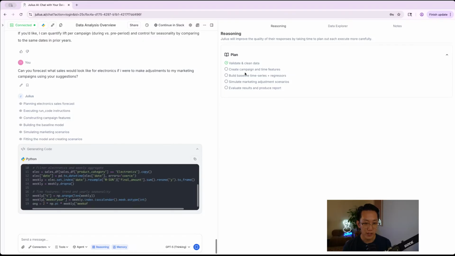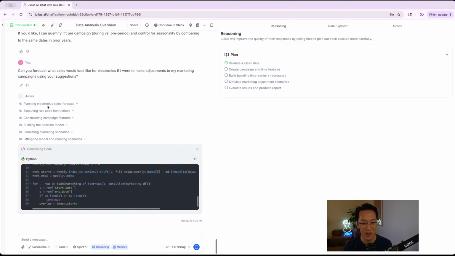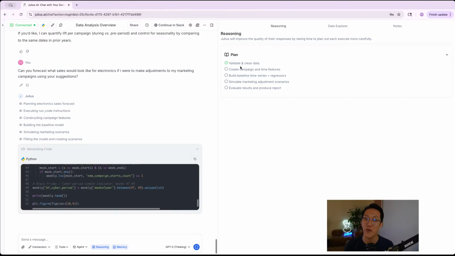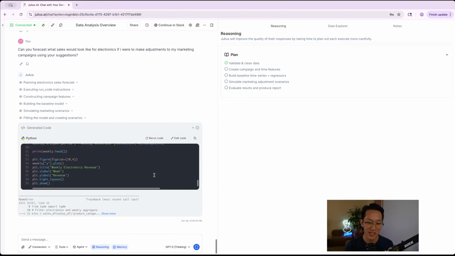Cool, so we'll see what Julius is able to cook up here. Again, it's one thing about the GPT-5 thinking. It really already does the reasoning stuff. Here we could see it did all 6 different steps when the plans are only 5 steps long. So it is really, really thorough. It goes back to what I was saying earlier, but we'll see how it's able to do it.